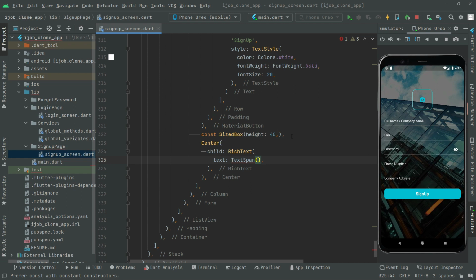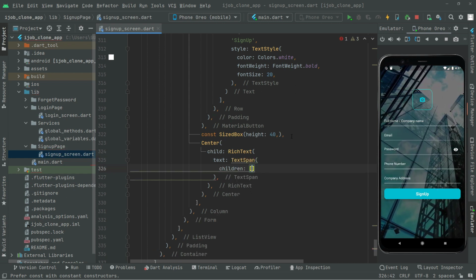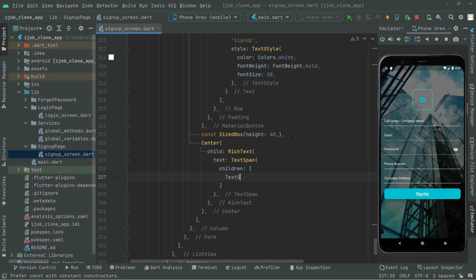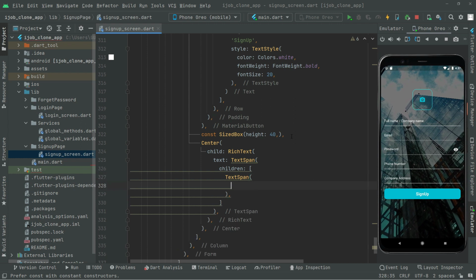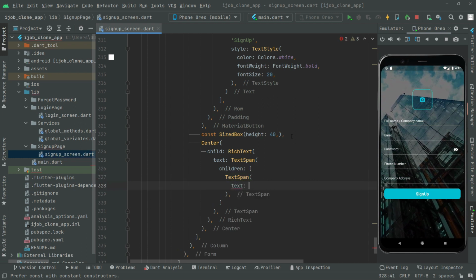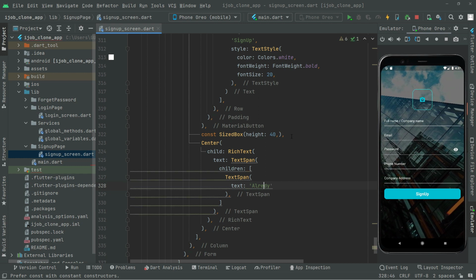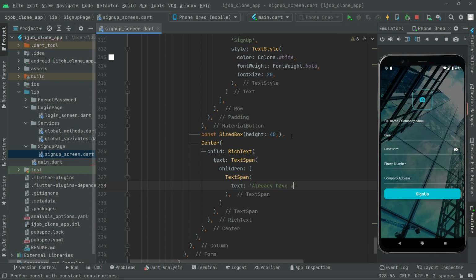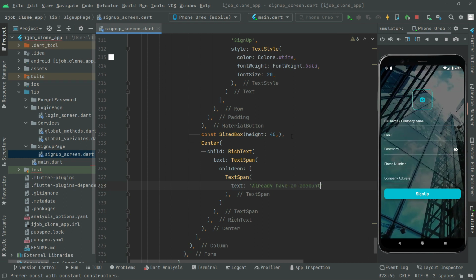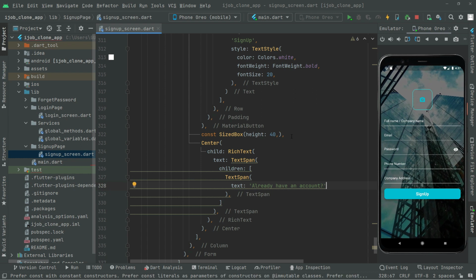Right in there we'll say children, and right in the children we will simply have text one right in here, in which we will show the text I already have an account. So we will ask that question and put comma in here.